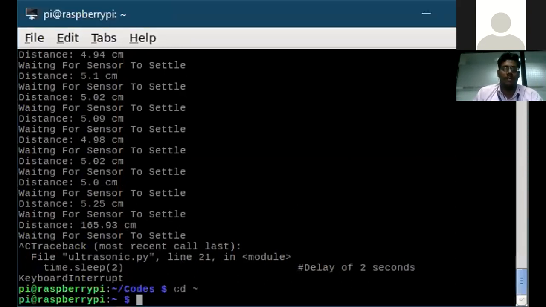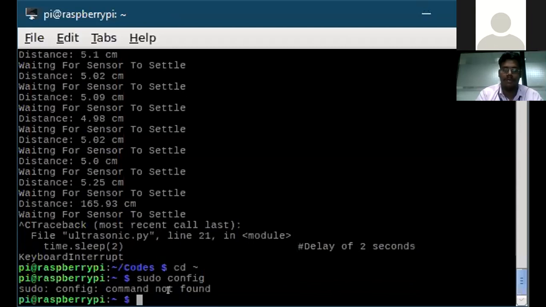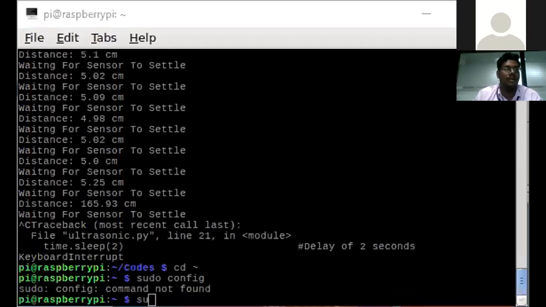So just type sudo raspi-config. So you just go ahead and go for it.